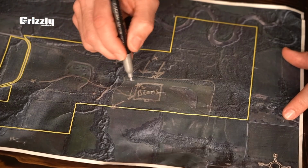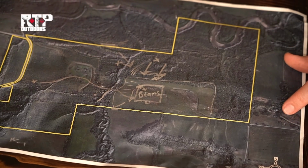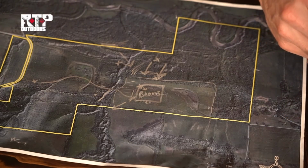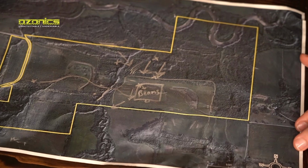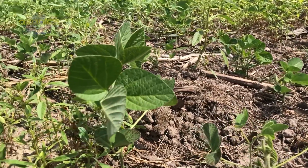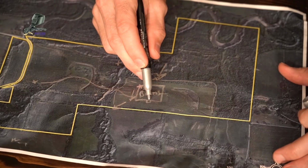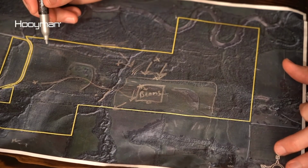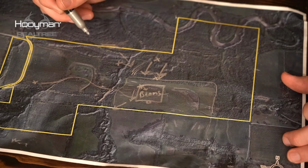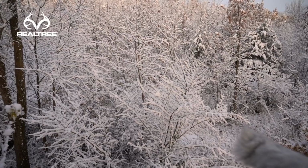Another thing is we don't leave any ground scent around the beans, so that works out really well to enter into that bean plot. We put those beans in. Usually we like to put them in May, but this year was a little bit late with the weather, so it was a late planting. But they turned out really well, and we're really excited to get into that tower blind right there and hunt over those beans and hopefully get a 40-yard shot or under when the deer come out there this late season. A good snow will really help us out, but we're hoping that they come for food late season here as well.